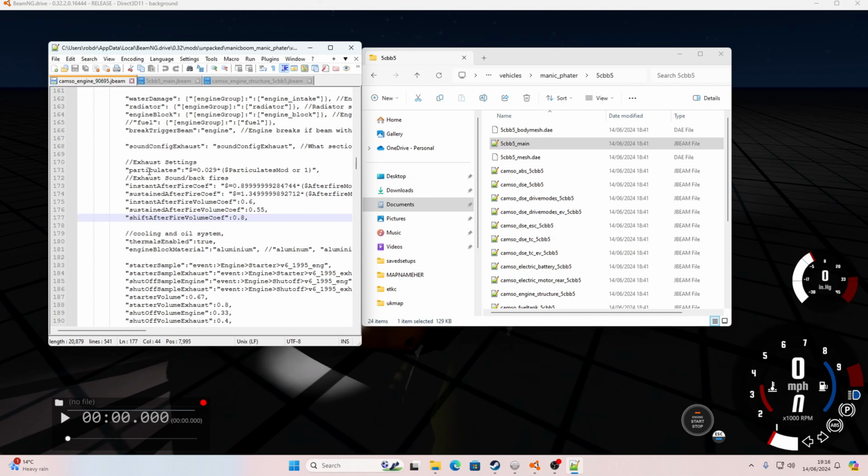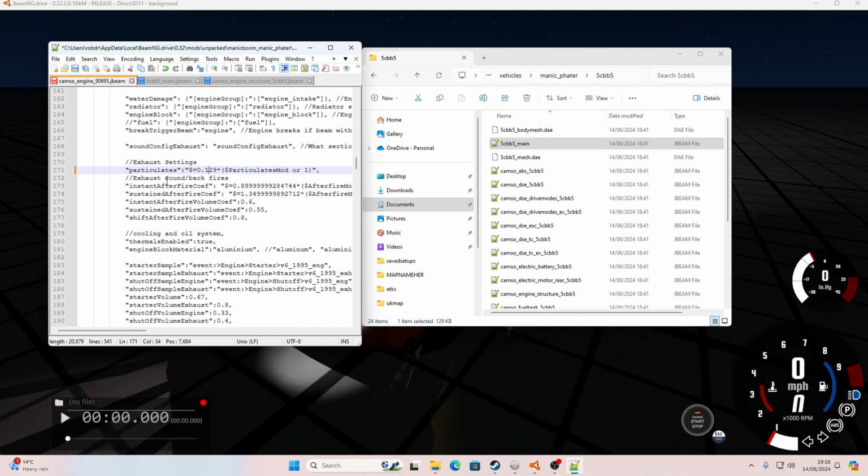Particles is the smoke that's coming from the exhaust. I tend to just increase it a little bit. Just a small amount. I say small amount, that's like 100 times more. But yeah, just a small amount. If you've got a diesel or something, you want it to look like it's really smoking, you might want to go a lot higher. Up to you.